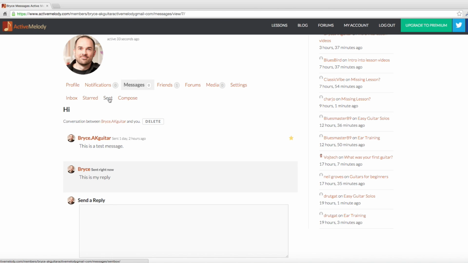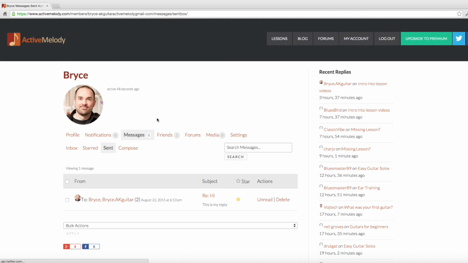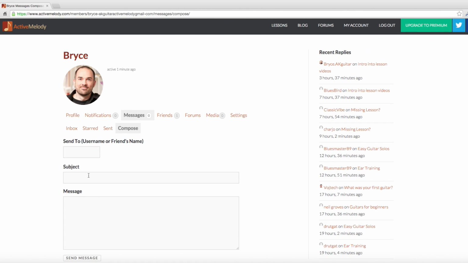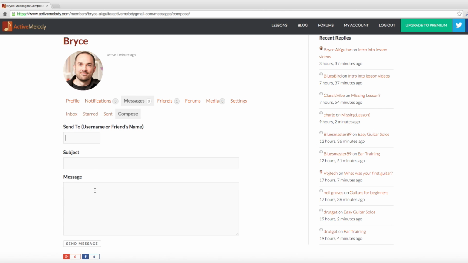And then if I go back to sent, it will be there. So if you remember responding to somebody and you couldn't remember when it was, you can go to your sent folder and take a look at that. You can delete these out as well. And then compose, like I said, you've got to know the username of the person, and you put the subject in the message and send it away.